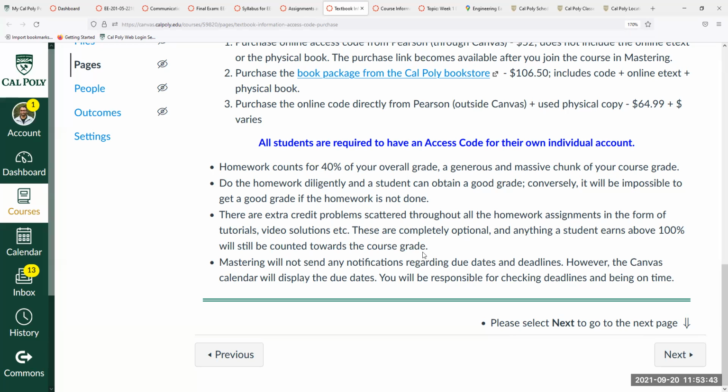The deadlines, they do not send you any notification, right? But it shows up on your Canvas calendar. You just saw it, right? Every assignment that had a date showed up in the list when you arranged it by dates. It's not going to send you a notification, but it's going to show up in your assignment list. And so it's up to each individual student to keep track of when an assignment is due. Sometimes I might change assignments. I'll mention it in class that the due date has changed, but you may not always receive an email from me. So it's up to you to monitor that.